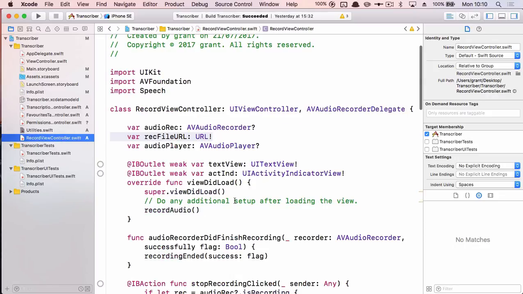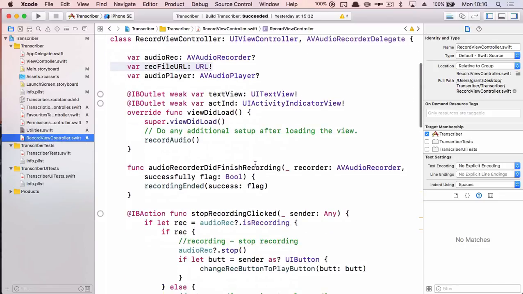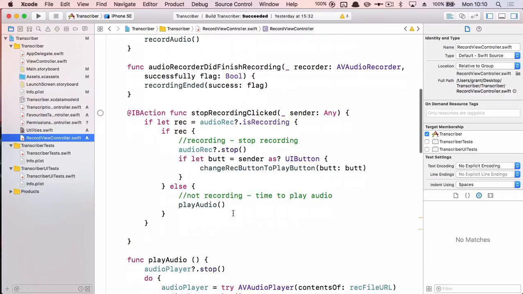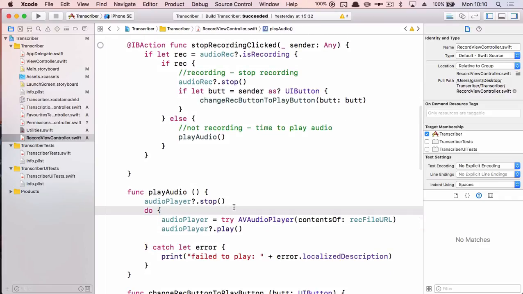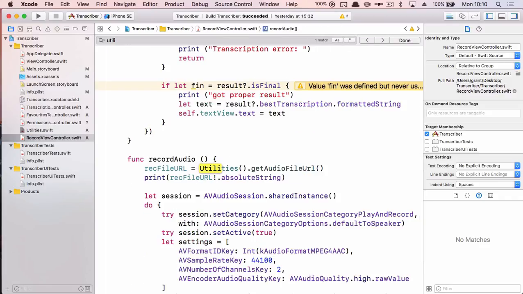But we should go back to our record view controller, and we should correct for the fact that our utilities is slightly different now. What do I mean? Well, if we hit Command F and search for utilities in here, there is one instance of it, which is fine. But like I said, every time you create a new utilities object from the class, you're going to get a different date time.